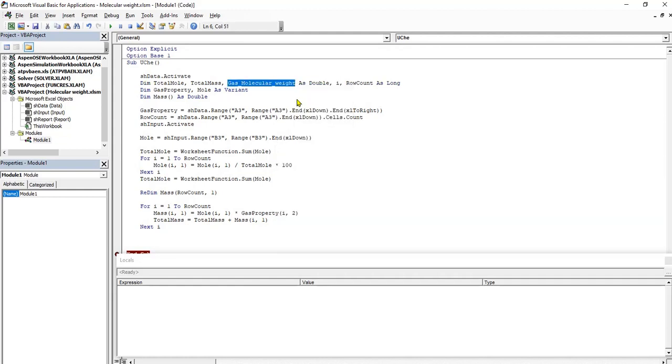The gas molecular weight, sorry, will now be equal to the total mass divided by the total mole.